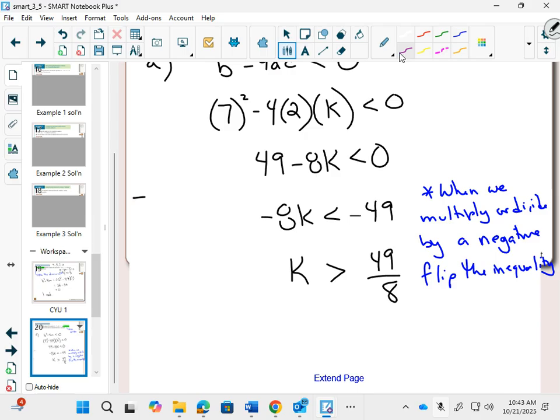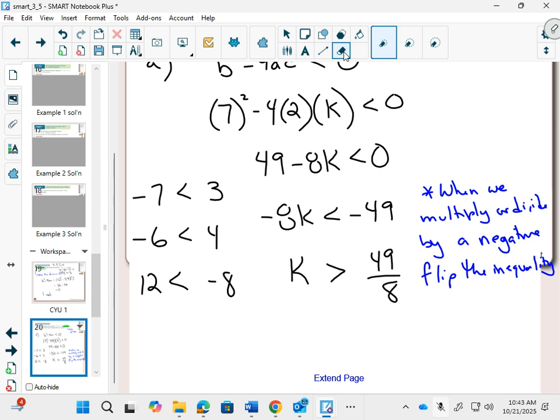would everybody agree that negative 7 is less than 3? Probably. If you added something to both sides, like if I add 1, is negative 6 still less than 4? Yes. Adding doesn't matter. If you subtracted 2 on both sides, it would still not matter. But if we multiply by a negative, if I multiply this by negative 2, this is 12. And I multiply this by negative 2, this is negative 8. Is 12 less than negative 8? No. That doesn't make sense. I would have to flip the sign.